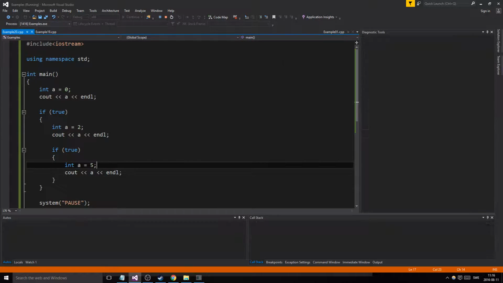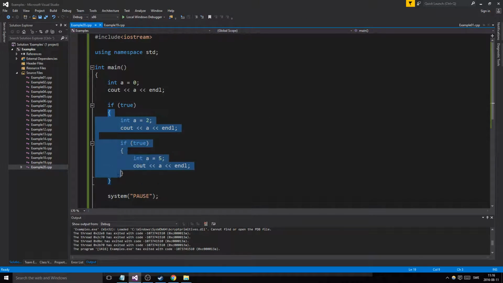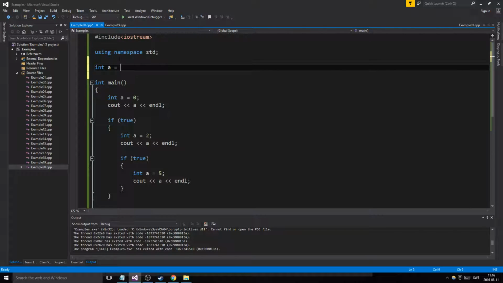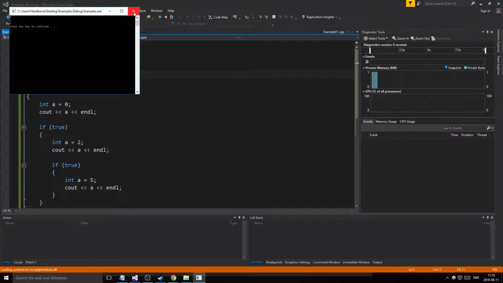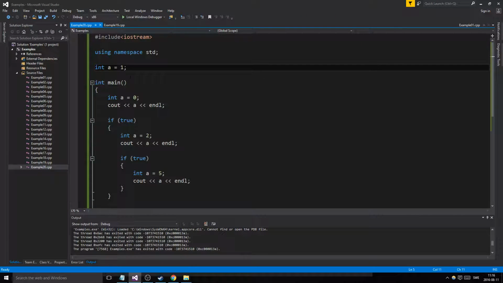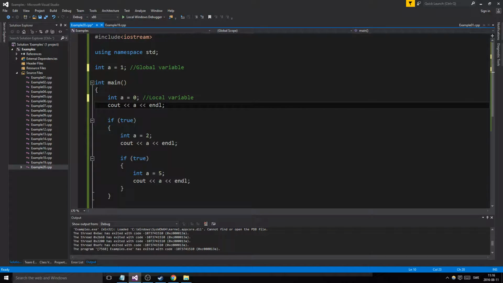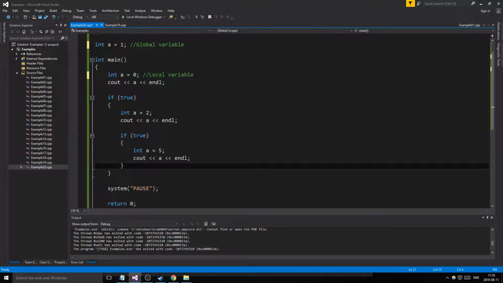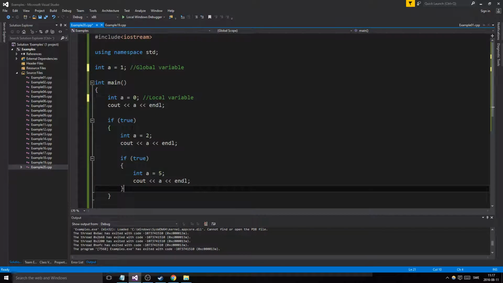What is C++ doing? Well, this is called a scope. So is this, and so is this, and so is the whole program. Actually, if we made a variable out here, I think we might get a problem. Never mind, we won't get a problem. But this is scope as well. This is called a global variable. This is a local variable. Anything within a function scope, int main is a function, remember that. This is not a function, but it's still a scope. Anything within a scope here is called a local variable.